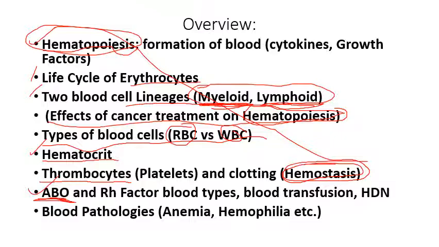And then we'll talk about some various pathologies of the blood cells. We'll talk about anemia. The term anemia specifically refers to a lack of red blood cells only. And then we'll talk about other things like hemophilia. Hemophilia is a malfunctioning of the thrombocytes and the factors that function from the thrombocytes, the blood clotting factors, so that hemophilia is characterized by a problem with your blood clotting. If you cut yourself, your blood takes a rather long time to clot if you have hemophilia.